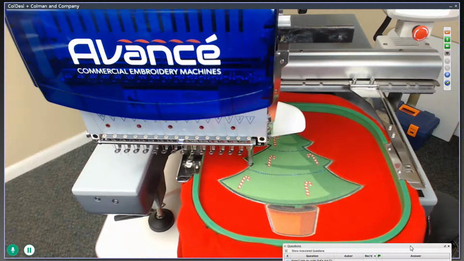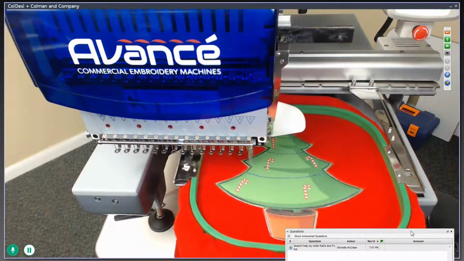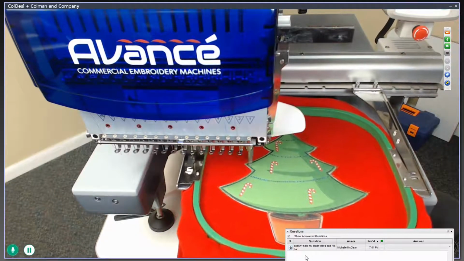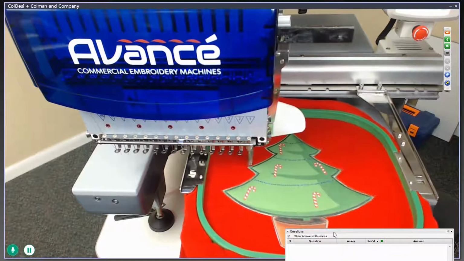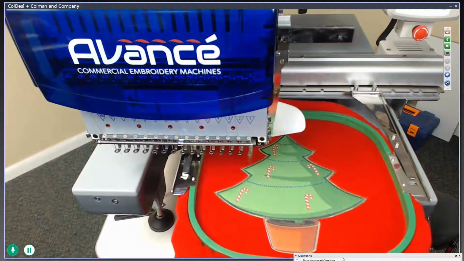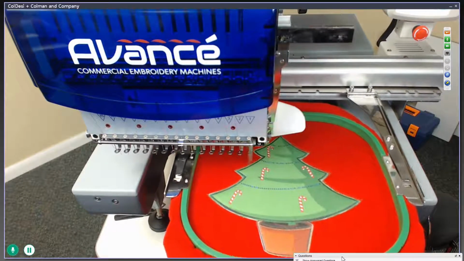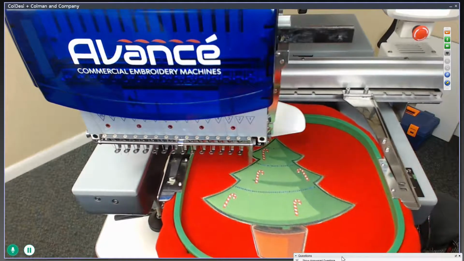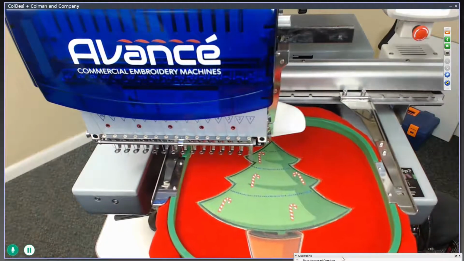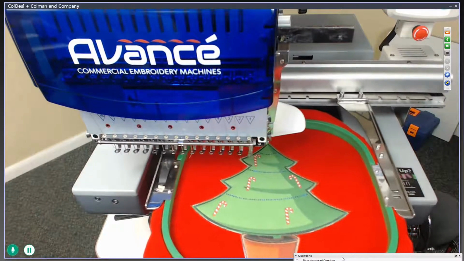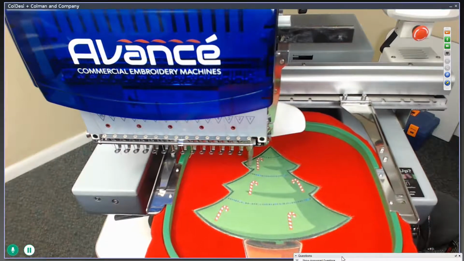Cool. We're about done right now with the tack down on the outside. Then it'll come back and start doing our zigzag around the outside, doing a satin stitch. Looks pretty good. Like I said, there is a little bit of play in this, so we've done a pretty wide satin just to make sure. You could try to tighten it up a little bit.